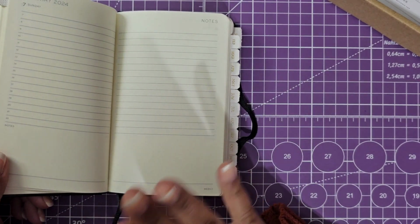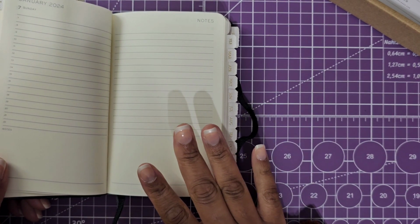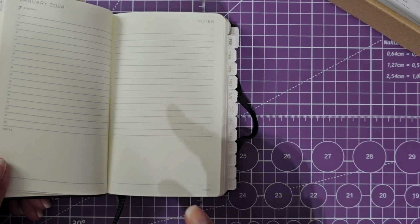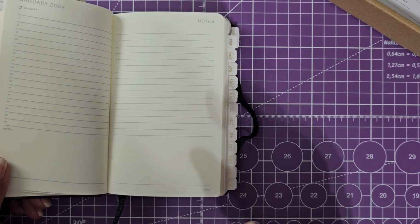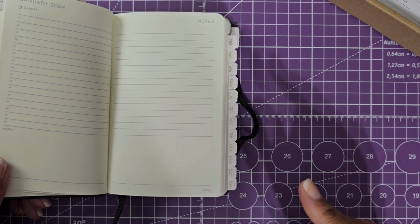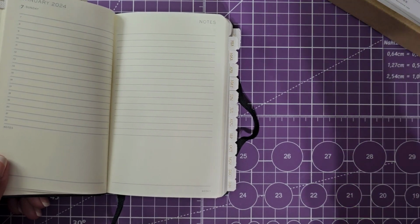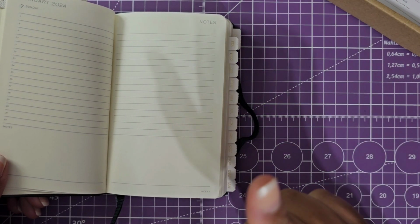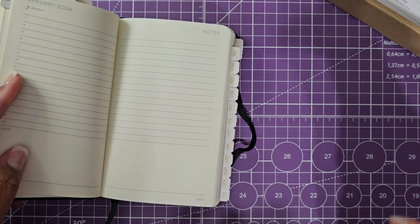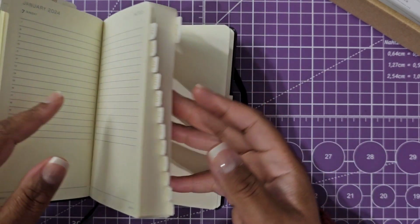So this is something that I absolutely love. And I was thinking about making this my main planner. Now, granted, I'm also thinking about making one system for health and wellness, one for my catch-all, and one for journaling. I haven't quite figured all of that out, but when I do, I will definitely update all of you. So I just want to give you an idea of where my head is in terms of the things that I'm using for the next year.